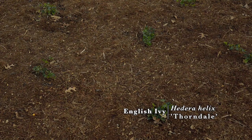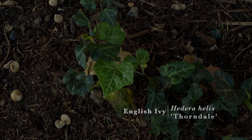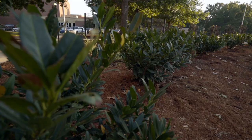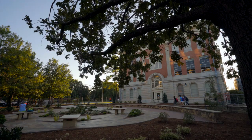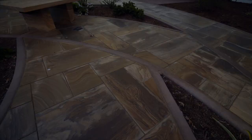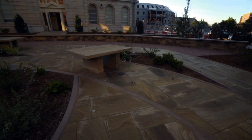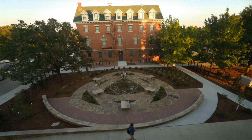Thorndale is great because it's known for a very pronounced vein pattern — you get that contrast of white and green in the leaf. There are also some plantings along the edge that will grow taller to help hide the bike racks. Between these two buildings, you can actually go up into Morrill Hall and look down on this labyrinth from the picture windows — you get a really good vantage point to see the pattern and how it came together.